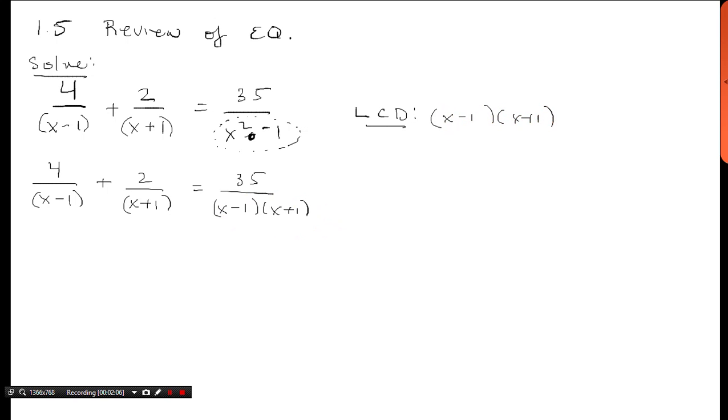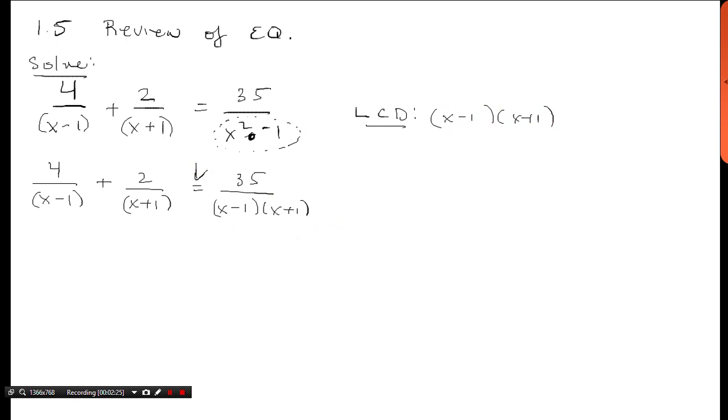Now, what are we going to do with this? Well, we're going to clear the fractions out. We can't solve for x in the denominator. But remember, this is the big key here. The reason we can clear the fractions out is because of this thing right here. It's an equation, meaning that it's a scale. That means whatever's on the left side and whatever's on the right side is supposed to be balanced. So you can do whatever you want as long as you do it to both sides.